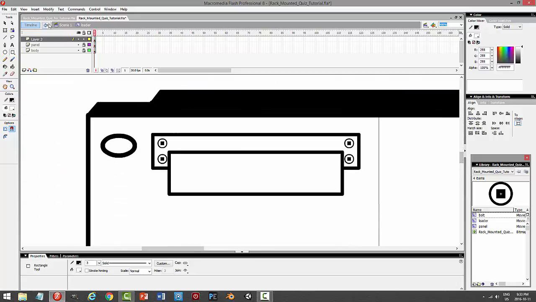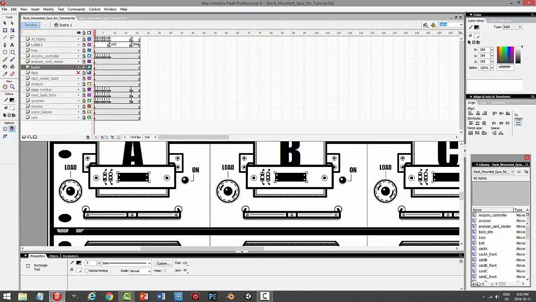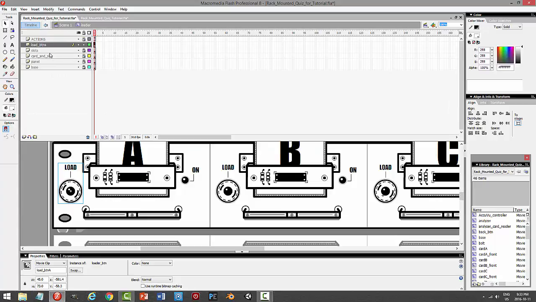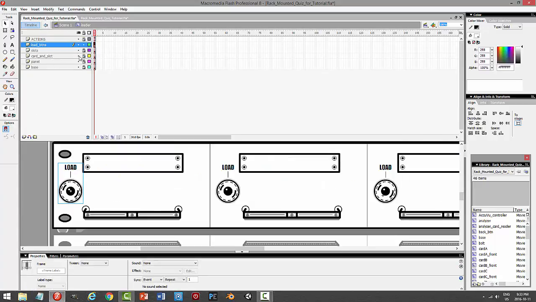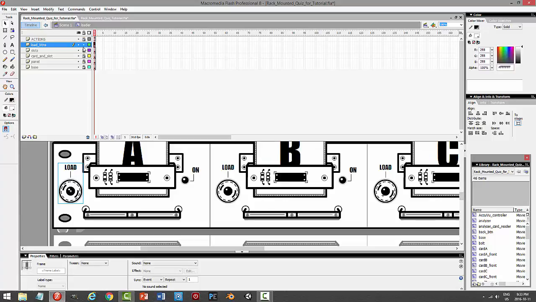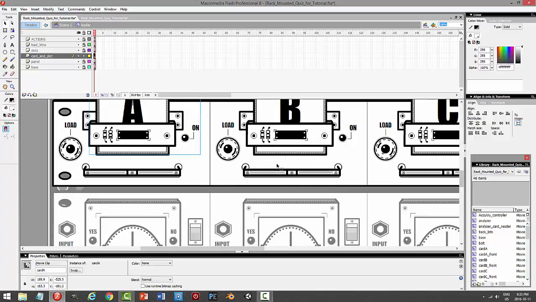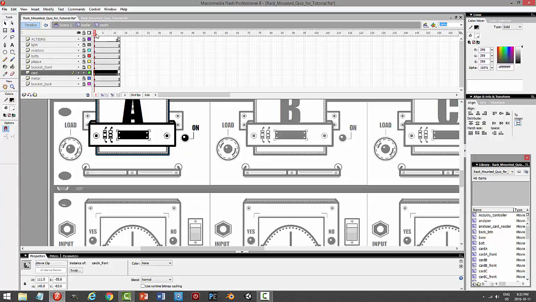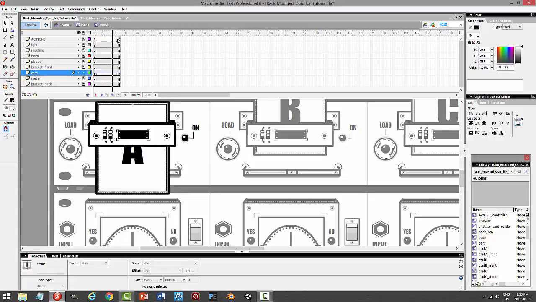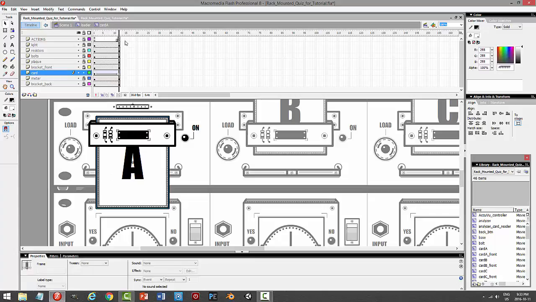Now, do I have a special name for this? So let's go into the loader. And I know what the slot says, card and slot. Yeah, I put that together. All right, so I'm actually going to come into this region, which is called card and slot. You can see it selects the card and selects this region here. And obviously this is where the card animation is going to be. So you can see it'll slide down, but it'll stop there.